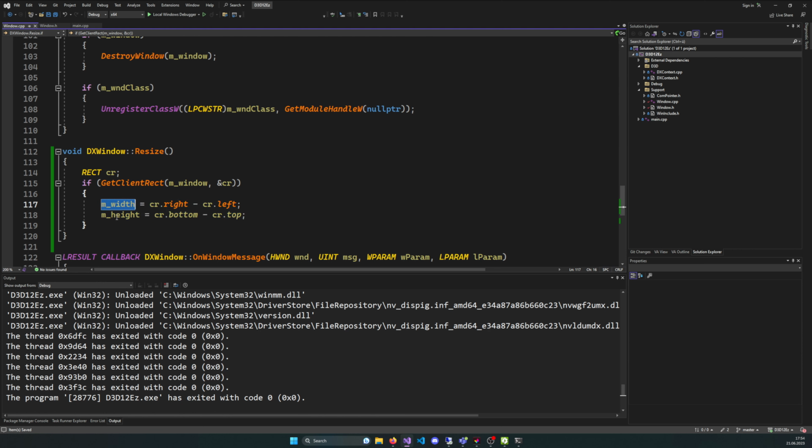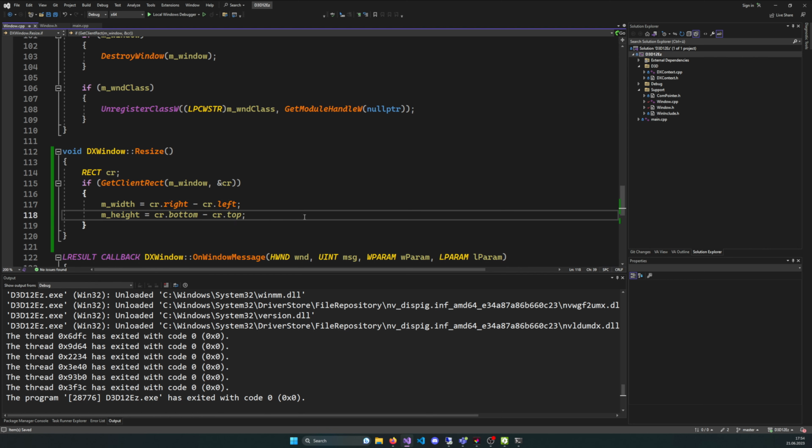I only want to update my internal members as soon as my SwapChain is actually updated, so that the internal members are always going to reflect the state of the SwapChain, the width and the height of the SwapChain, and not the width and the height of the window, because that's what really matters in DirectX 12 and in case of rendering. It would probably also work differently. However, if resizing is not done on every frame or it might be delayed, then we could run into issues. So we do not want to do it. But in general, at least in the current architecture, it shouldn't matter. But this is a bit cleaner. It's a bit cleaner to update width and height in the resize function.